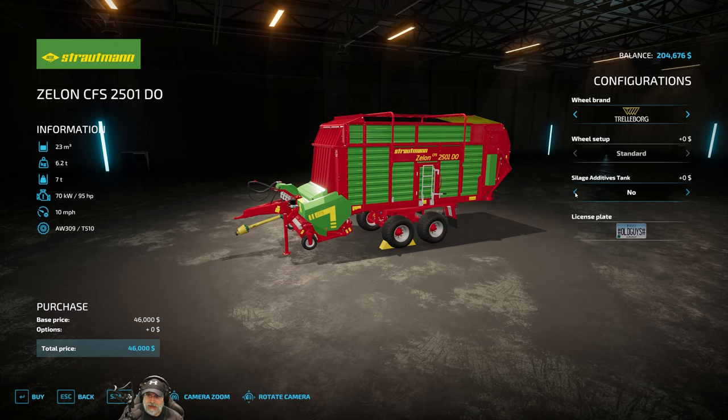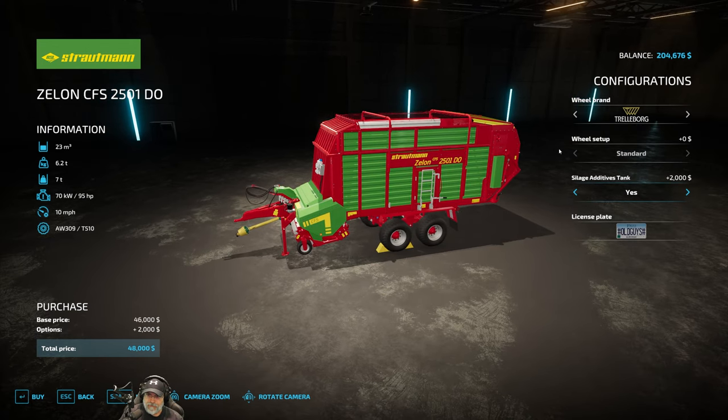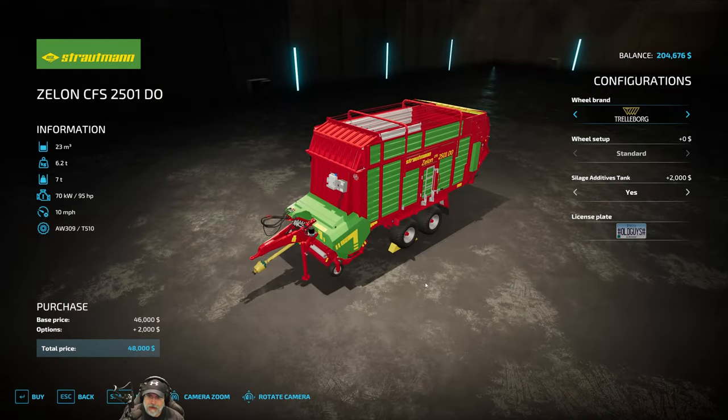We could put a silage additive tank on there. Well, that's useful. And then wheel setup, that's not something we can change. Yeah, okay, I don't really care about that because this is a lease anyways.